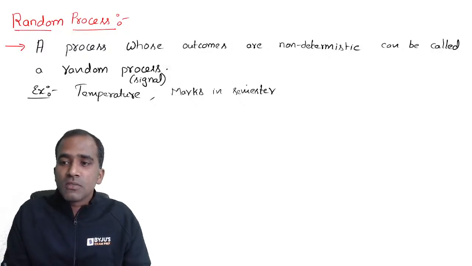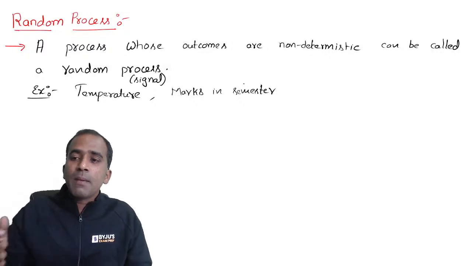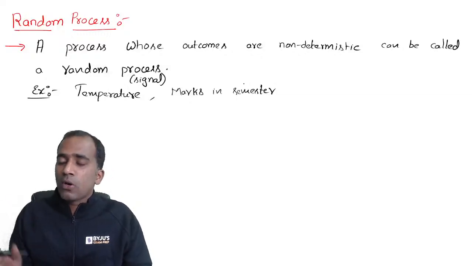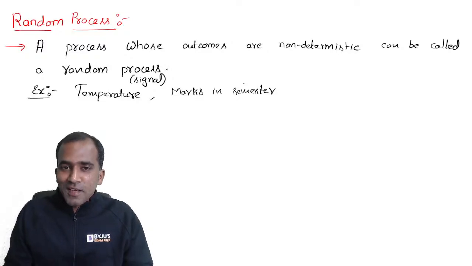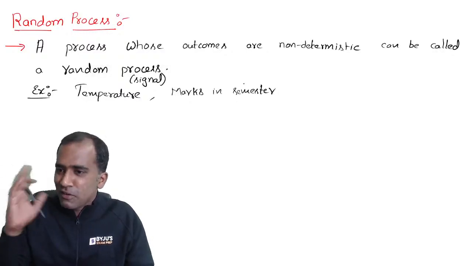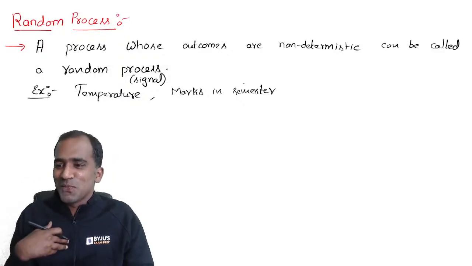Third semester, fourth semester. See, his exams happen over time, and the outcome of those exams he is not able to determine, or nobody is able to determine, unless the exam happens. Okay. Unless the exam happens, nobody will know. So future values you are not able to determine. For any random thing, only future values we can't determine. Once it happens, we will know the value.